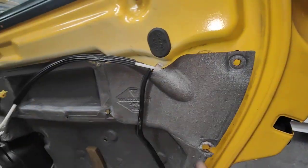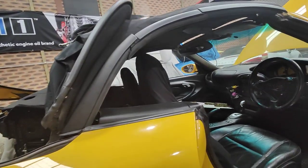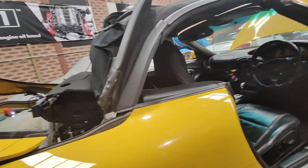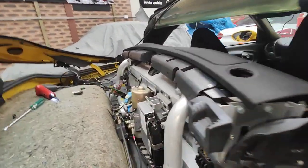Alright. Now I'm going to put everything back together here and then have a look at the alarm and the rest of this roof here. There's a lot of switches to check. It looks like to me at the moment that the computer is not communicating with any of the actual my computer, my scan tool. I cannot communicate with the actual ECU, which is that one there.